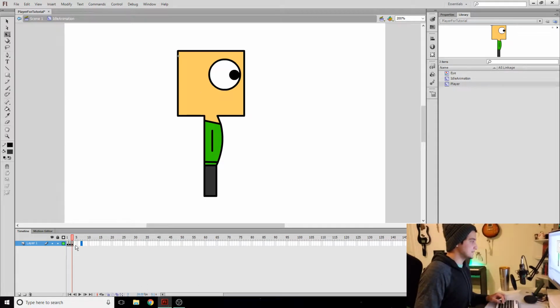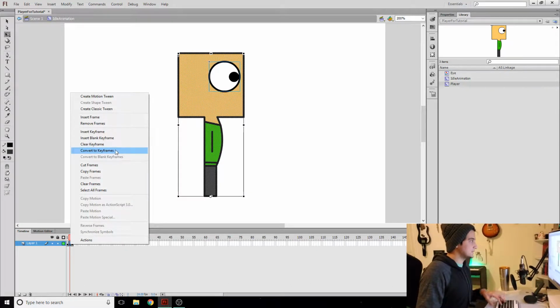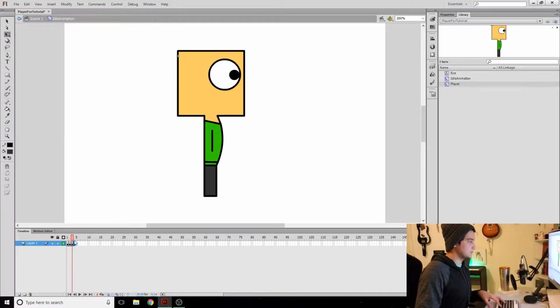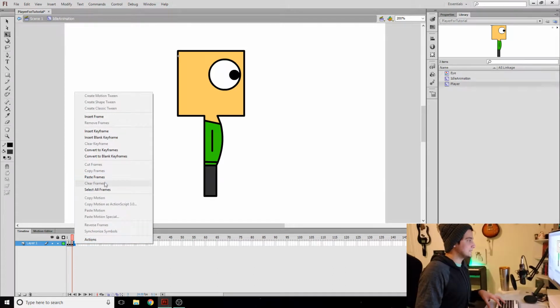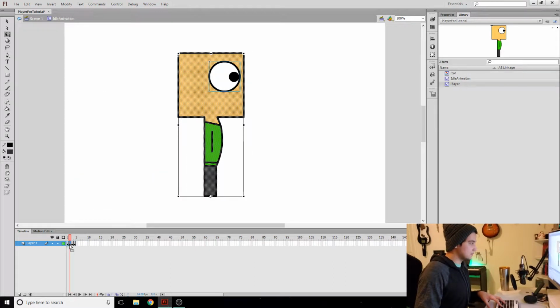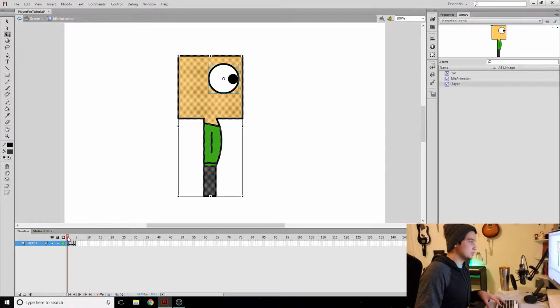So once that is done, what we're going to do is just copy these frames and then put them back. In fact, all we have to do is copy this middle frame. So just click it, right click, copy frame, then click the fourth area right here, right click, and paste frame. So that way this frame over here gets over here. So when he goes up, he will also come down. And we don't need to do another one over here because the one after this would automatically be this one, which is what we want.